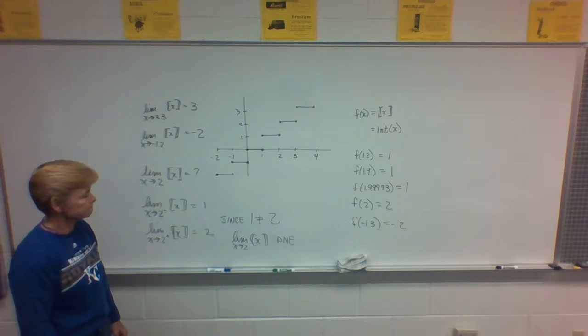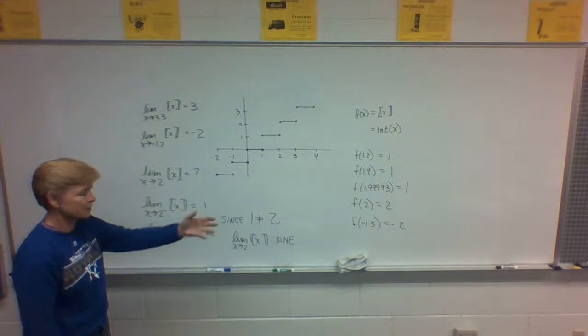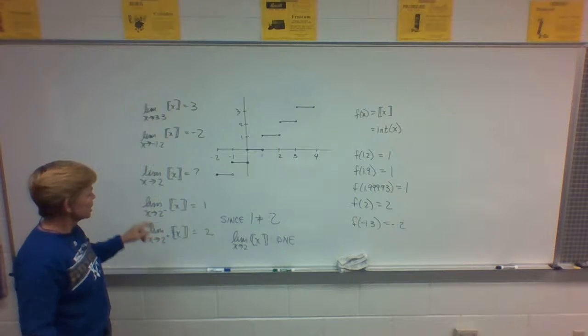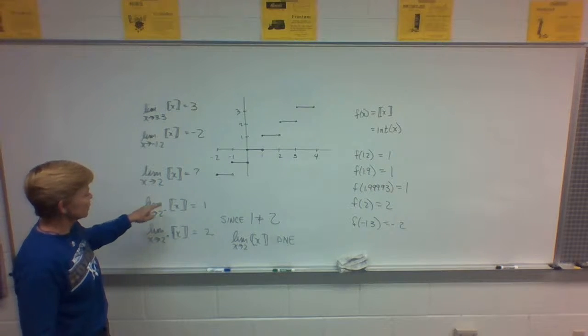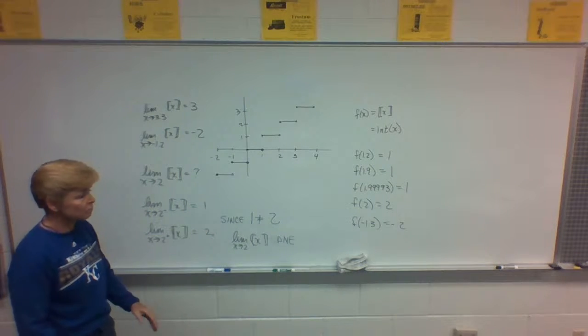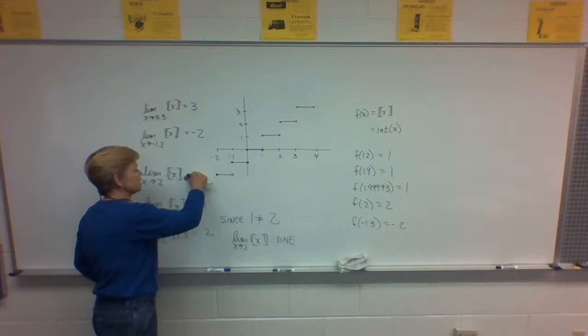Do we have to write all that down when we're answering? If it asks you to prove it, if it says, what's the limit, and you say it doesn't exist, and it says explain, then yes. You have to say the limit from the left, and you can write it out in words. The limit of the function from the left of 2 and the limit of the function from the right of 2 are not the same number, therefore it doesn't exist. You gotta write it out. You gotta indicate why you believe this is a DNE.